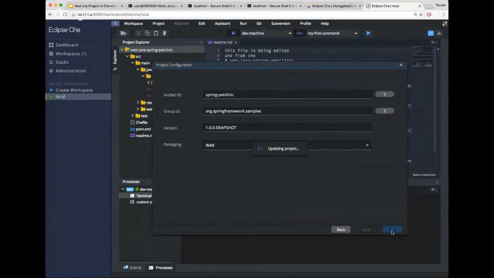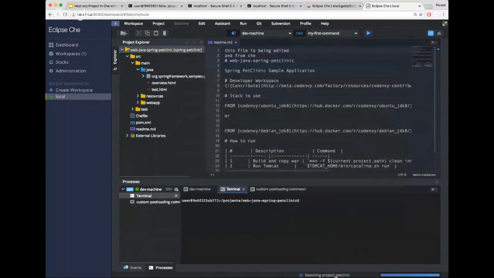And by doing this, it's configuring my project as a Java project, and it will bring me all the Java IntelliSense. So we can see here that the Java folder is blue. It means that it's now a Java package.